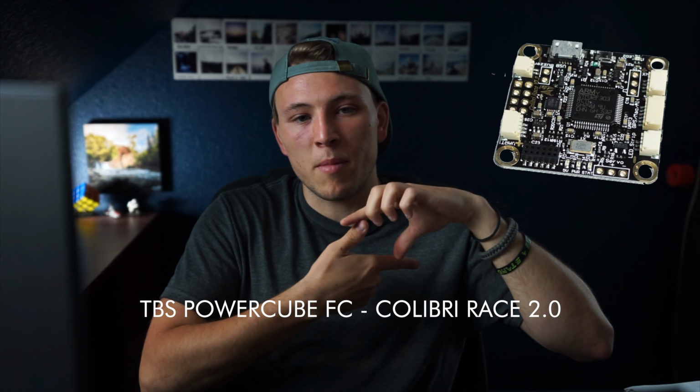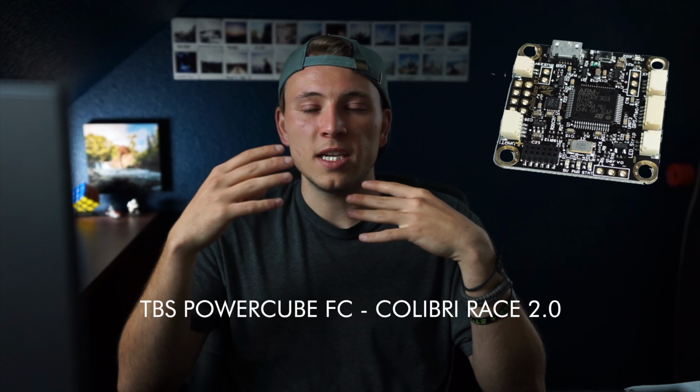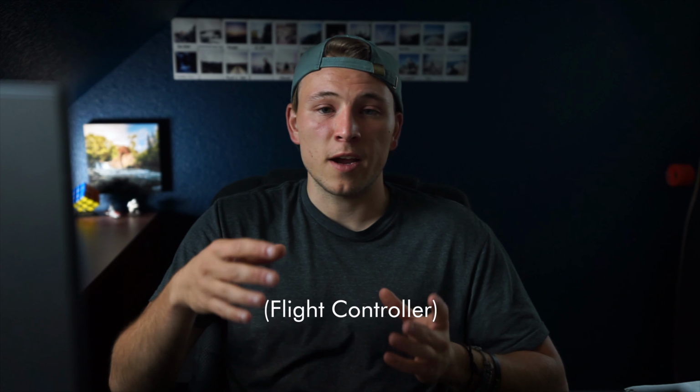And so what ended up happening is my flight controller got destroyed, and I don't mean flight controller, I mean like the chip in my power cube, which kind of tells each propeller and stuff what it is supposed to be doing. 3 of my propellers would spin and the 4th would not. That 4th circuit was fried. So there's really nothing that you can do except replace that FC inside of your power cube.